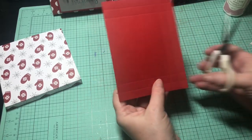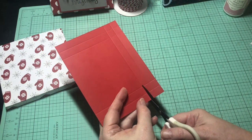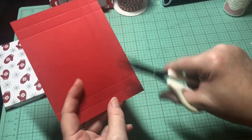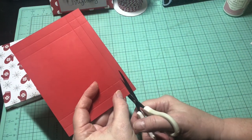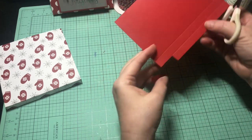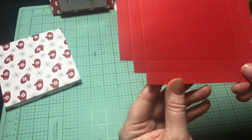Let me find my scissors here. So now, before I go and fold, while I can see the score lines on here, I'm just going to, at the top score line, at the 3.5-inch line, cut all the way up to that inside score line. And then I'm going to cut to the next one, to that inside score line. So on the bottom one, I'm just going to cut it out like this. And then on this one, I'm going to cut a tab out just like this.